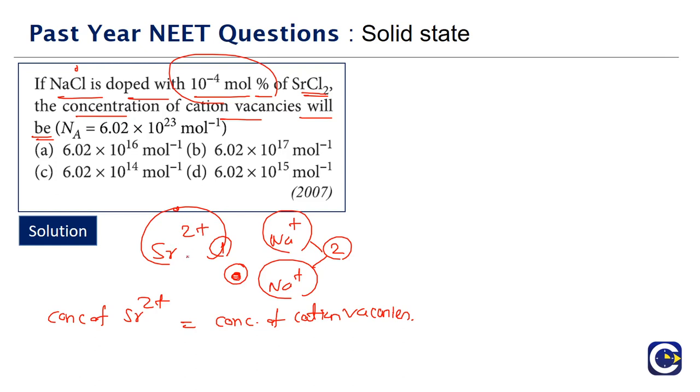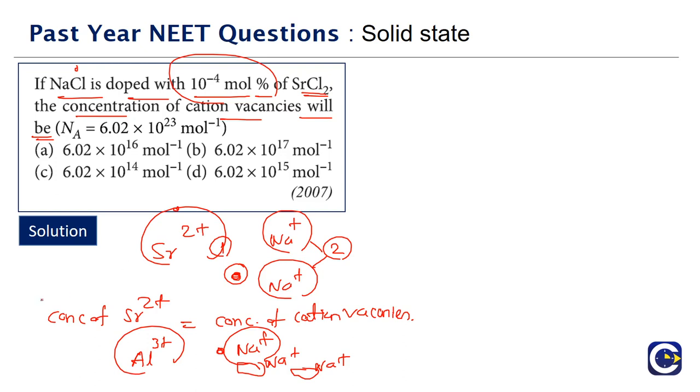Clear? We'll just give you another example so that it will be very clear. This is not a thing that will happen, we are just taking a hypothetical example. Say for example aluminum 3 plus is replacing Na plus ions. What is going to happen? In place of 3 Na plus ions, we will get only 1 aluminum, charge balanced. One cation site will be occupied by the aluminum ion. The other 2 cation sites are going to be vacant. So here we see the concentration of cation vacancies will be 2 times the concentration of aluminum. Whatever the number of aluminum ions coming in, the vacancies generated will be twice of that.